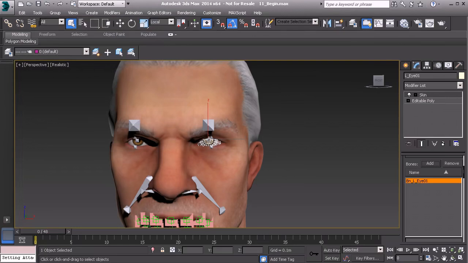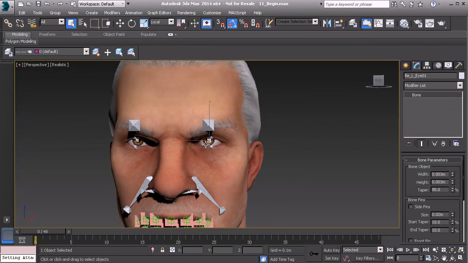it. A fast way to get to it is to simply select the nub and then go ahead and press page up. We're just grabbing that nub, of course, because it kind of protrudes out of the eye and it's easy to grab. But now once we hit page up, we move up in our hierarchy. We can now go ahead and start to rotate the bone object to test it out. Looks great.